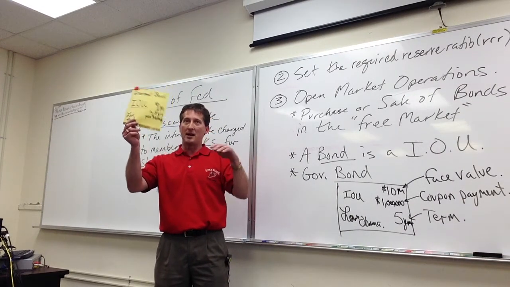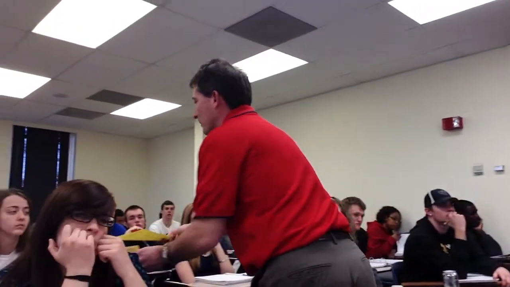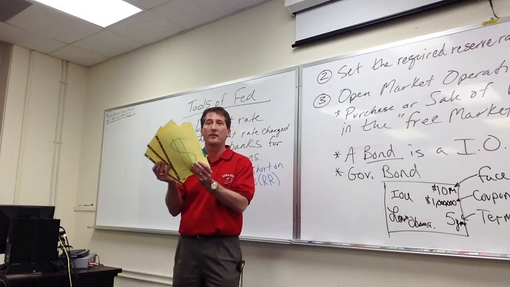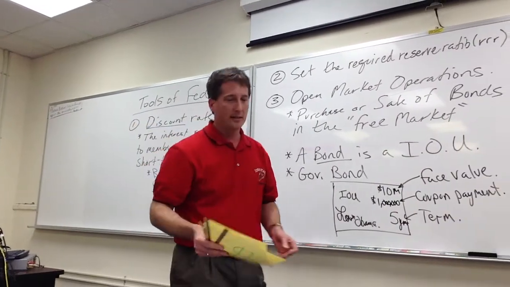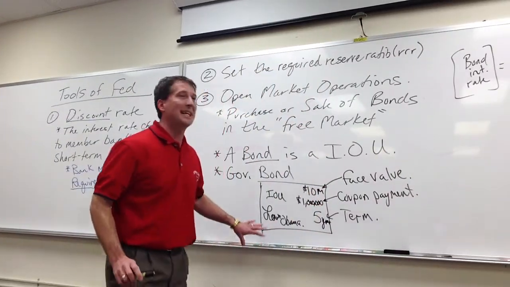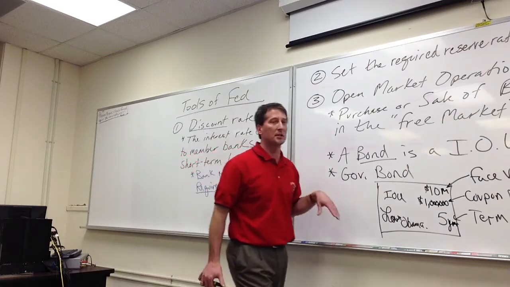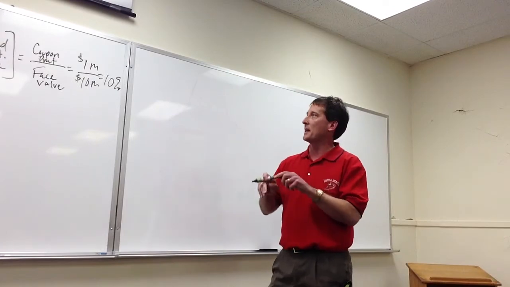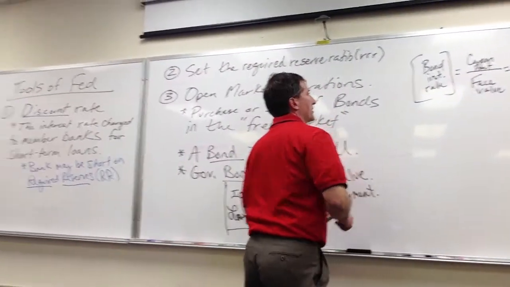If the Fed's holding the bond, they can jump back into the market and decrease the money supply by simply selling it. Somebody out there is willing to buy it. There's a price to be paid. The Fed just took money out of the system. Now the Federal Reserve is holding the money. So this is something that the Federal Reserve does daily. This is the most active tool that's used to alter the supply of money in the United States. All right, let me write a little bit of that down now. I do want to make my comment here on the interest rate deal.